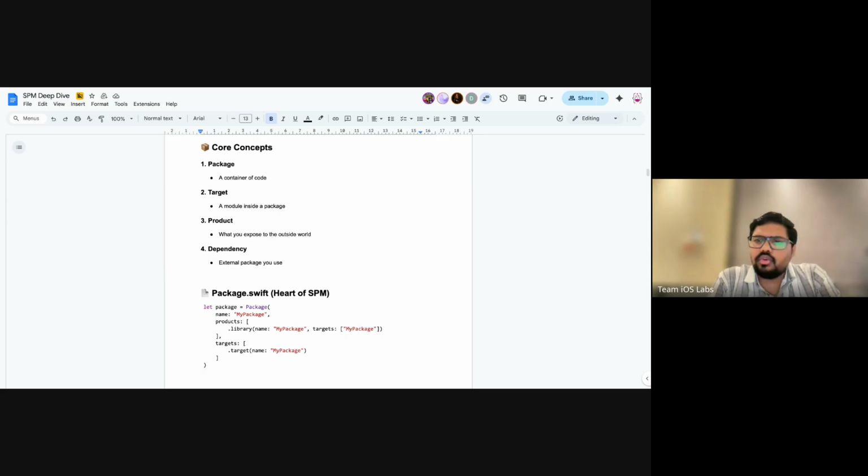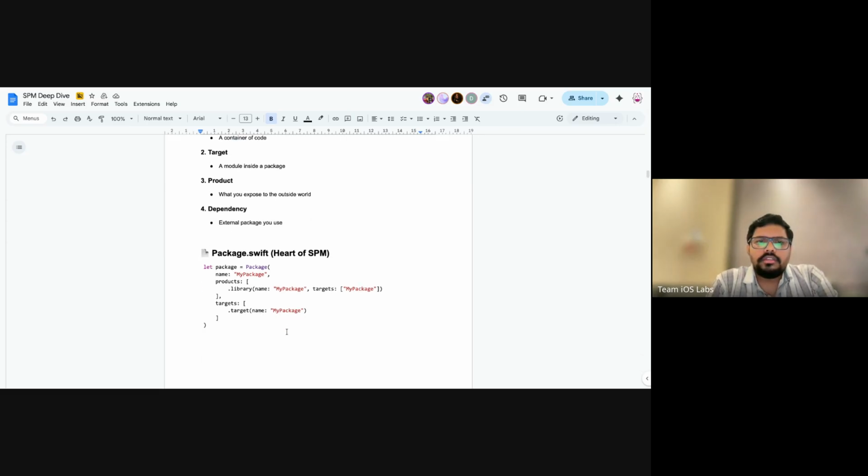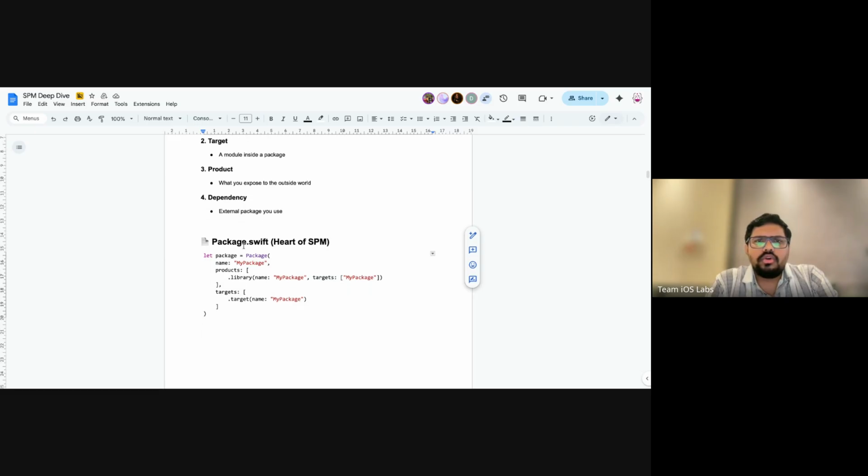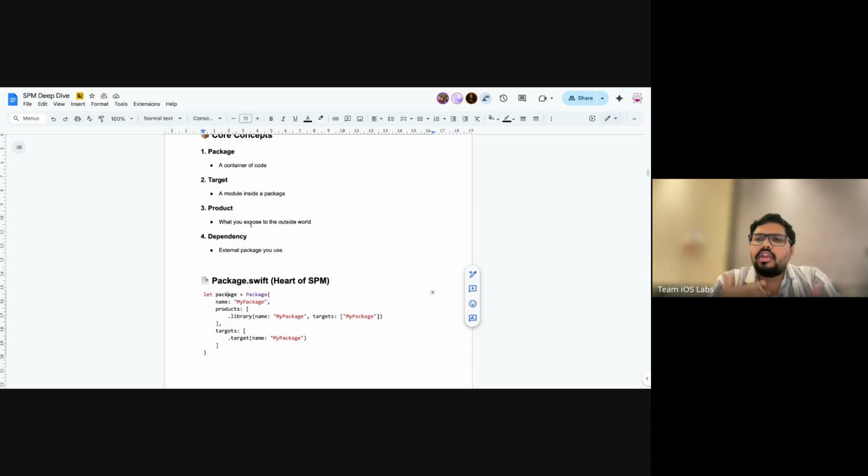But there are so many libraries with only one product and one package, meaning only one product under the one package. In that context, there is nothing you need to mention. You just mention the package name and simply extract it, and then you can use it, right? So this is about products and multiple products, and also about which product you want to expose to the world.